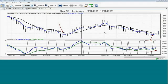Now, on the other hand, when you look at the euro, could you trust a short position, considering that you have a situation where the central banks, based on everything that was going on, were likely to get desperate at some point, just as they did back in the crash of 2008, 2009, when TARP and the other programs came in? They had to do something, and so they would probably intervene, or could be expected to intervene, to cause some kind of euphoria in the investor sentiment and start a little rally.